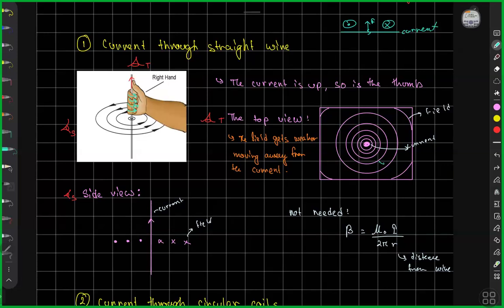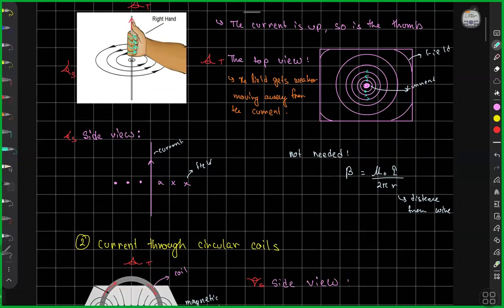As you can see, the separation increases with successive field lines. It just shows that the force gets weaker as you move away from the wire. Good. You'll have to draw this multiple times on your paper. Very common question. So that's the top view. Basically, the direction of field line is like this, anti-clockwise. Great. So the field gets weaker as you move away.